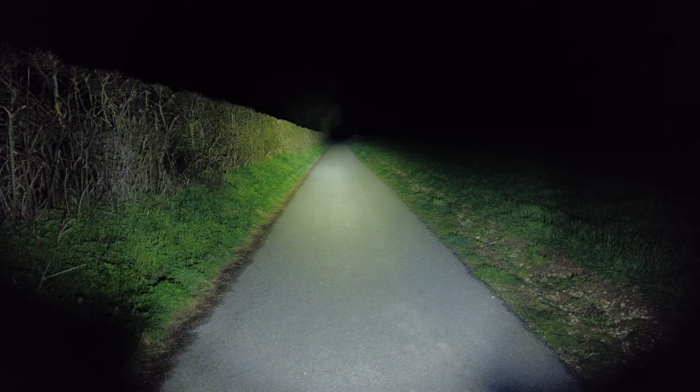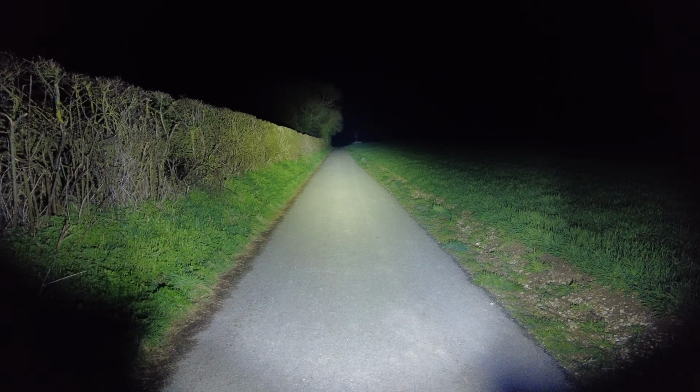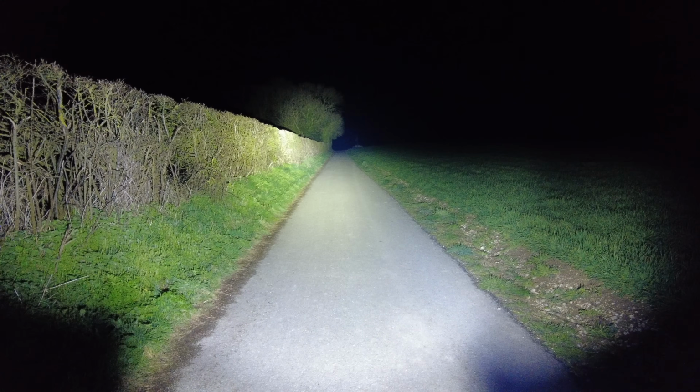Okay, we're now halfway up the hill, and in the distance there the tree line is 100 meters away. That's the Nitecore, and you can see from that image that it's much brighter now as we get closer. Still a very tight beam pattern, and then if we compare that with the Fenix, a much broader spread of light, similar intensity at the target but covering a much wider area.